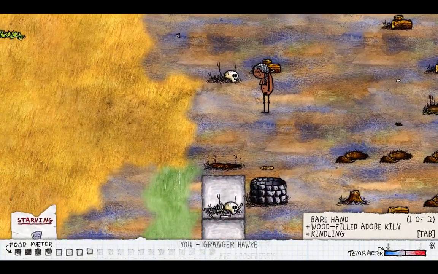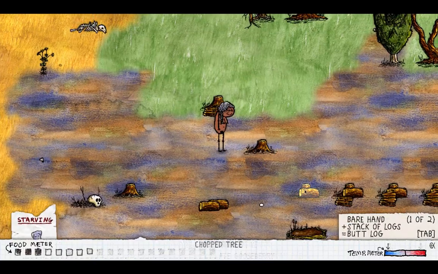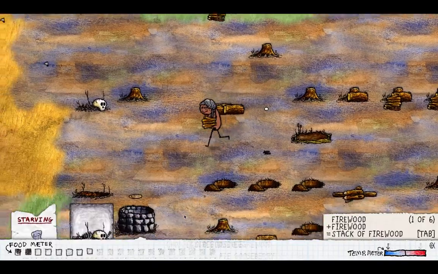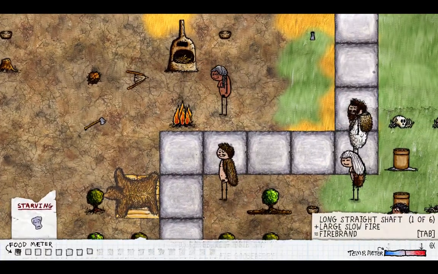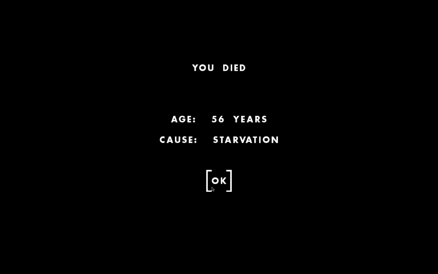I'd love to dig up some of these stumps to use as kindling. I think that'd be a lot better than using the firewood, which is actually useful on the fire, as a matter of fact. Oh, there we go. Okay.